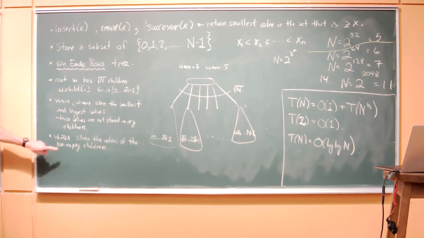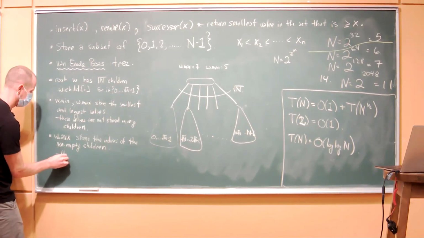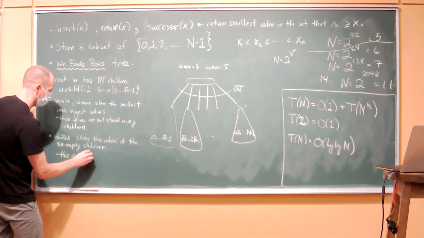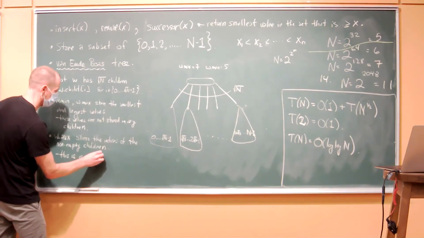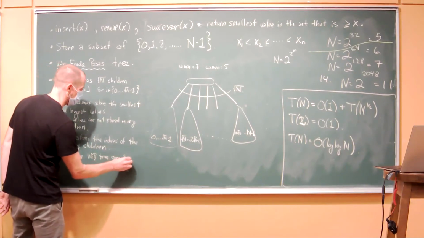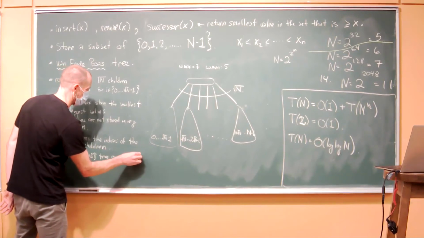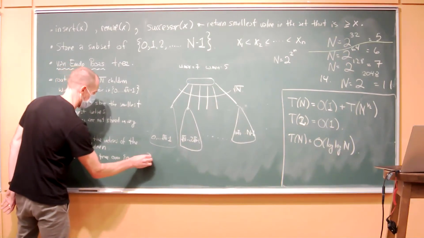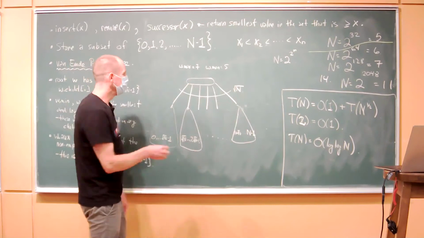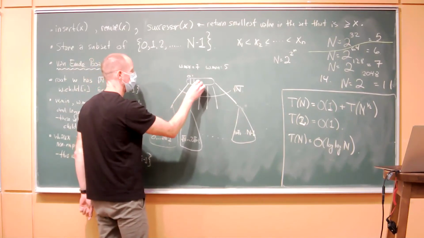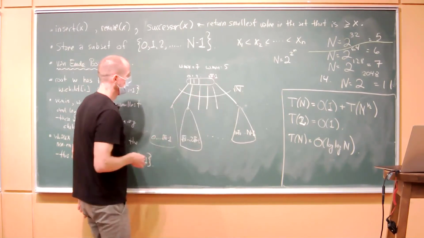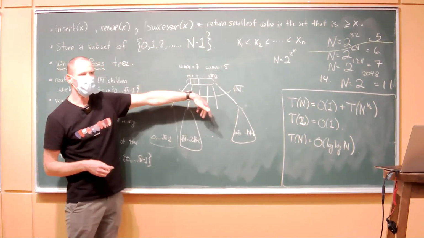What is w.aux? This is the extremely clever part. This is a Van Emde Boas tree over the universe 0 up to the square root of n minus 1. If I look at this thing, I said I have square root n children. They're called 0, 1, 2, and so on, up to the square root of n minus 1. Some of those children actually have a value in them, and some of them don't.